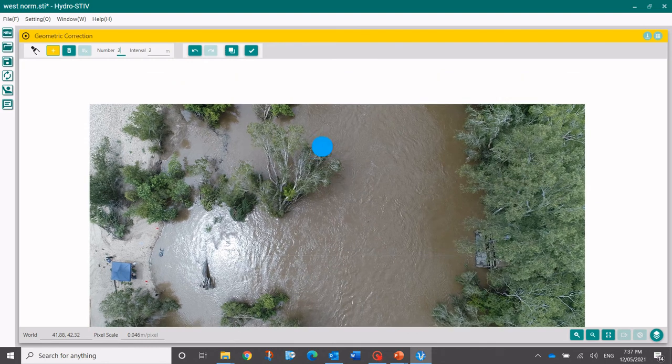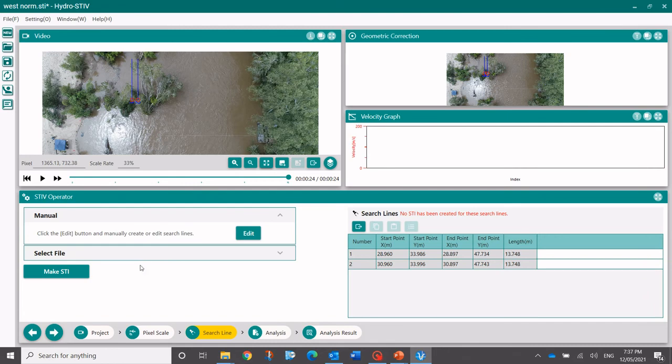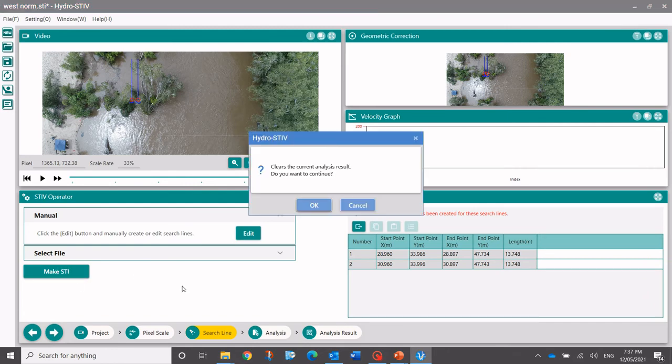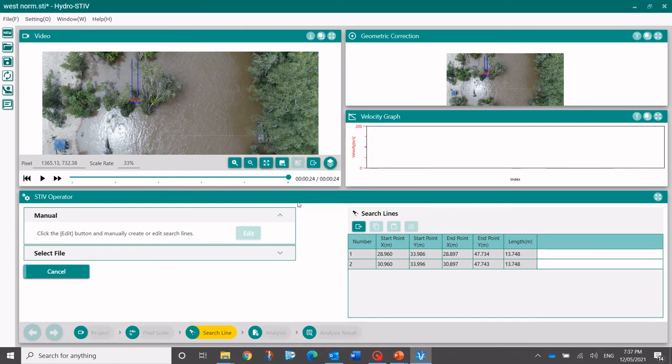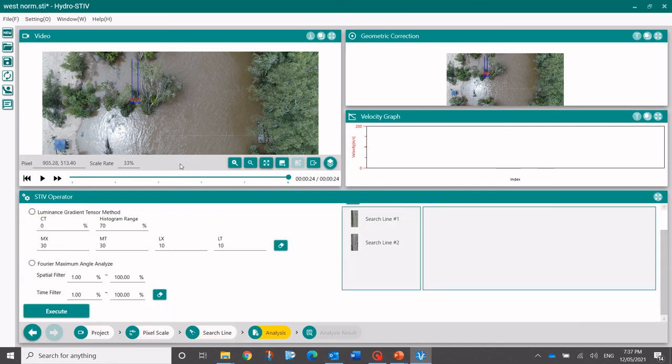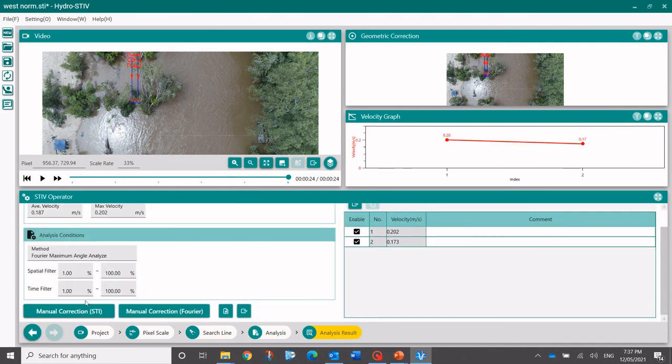So if you had a very narrow area with your drone, you want to get some analysis through there. It just allows you to get much closer to the banks or obstructions. Sometimes it upsets the automated analysis, but you can manually get in and correct these velocities. We'll just go over the quick correction this time.